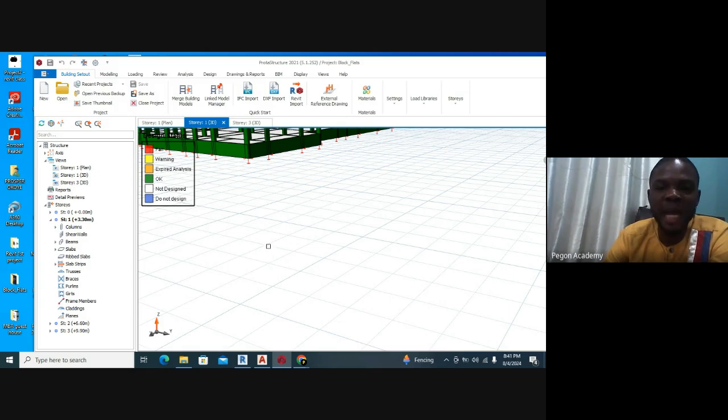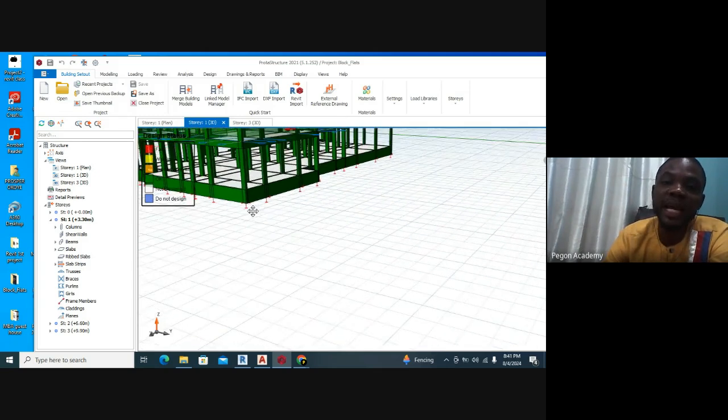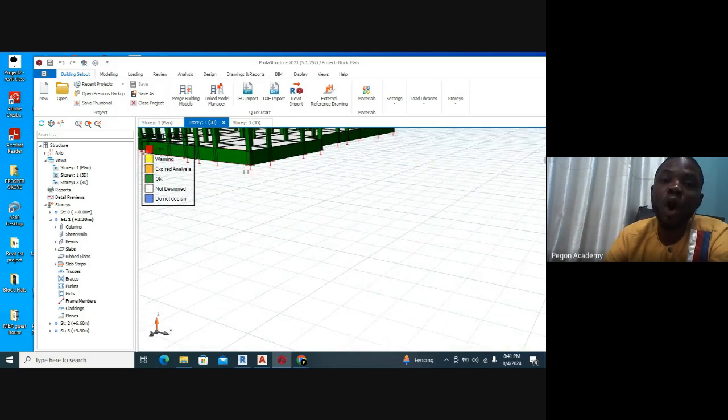So the principle behind pile foundation is to take the load from the column all the way down to where you have some stability below the ground level. All right, that is basically how pile works. Now, apart from the fact that the pile takes the load all the way down to where you have some stability, there's also what we call friction resistance.